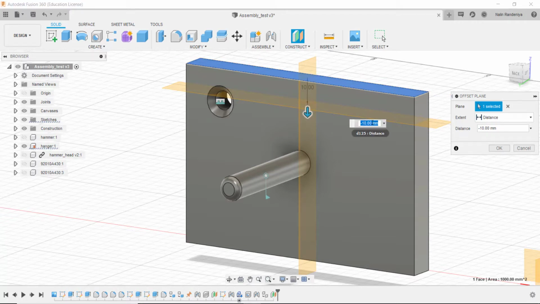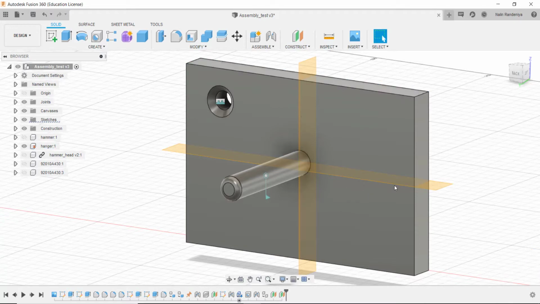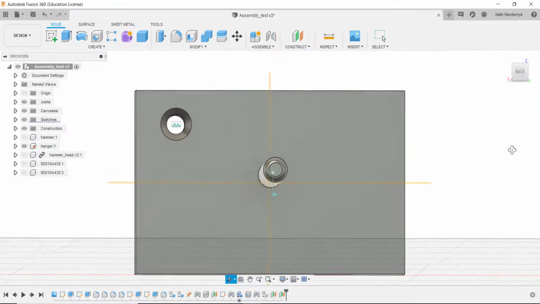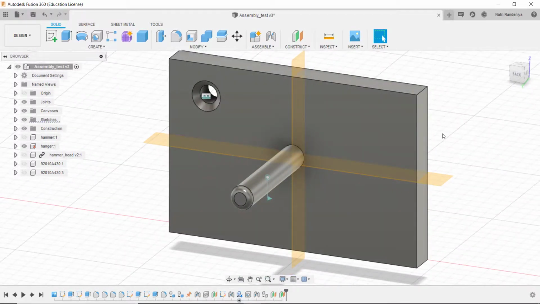In this dimension box, I'm going to have -65 divided by 2. I'm too lazy to do that math by myself, so I can have this formula inside this box. Press enter. There it is. I have two perpendicularly crossing construction planes designed there.